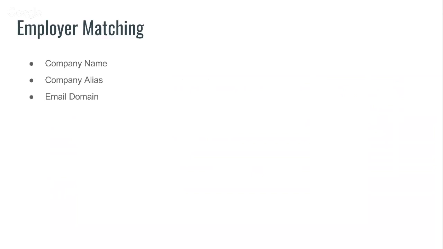And then our system matches that to our employer database, and it does it a few ways. So one is by company name. So if you type in an exact match, we'll go ahead and match that. We also have a variety of aliases. So for example, Google may be the company, but they also have Alphabet, Waymo, a few others. If they don't provide the employer name, we also look by email domain. So if someone happened to be coming from a .google.com address, we will automatically associate them with Google.